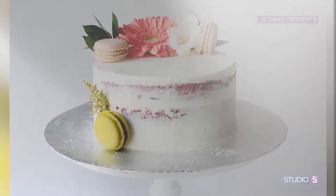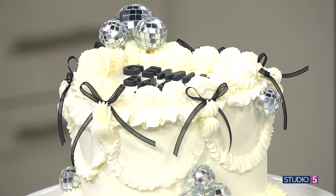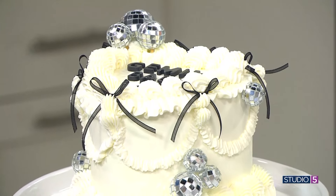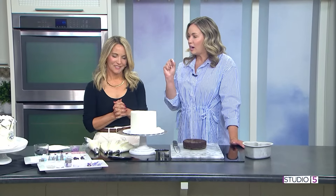But forget everything you thought you knew about cake trends, because the latest look comes straight from the archives. It is generously frosted, full of darling frilly details. Bethany Tomseth is here to introduce us to the vintage heart cake trend that is stealing everybody's heart right now. You say this is the biggest cake trend of the moment, hands down. I am seeing it all over my Instagram feed — it's just that vintage feel, but modernized.